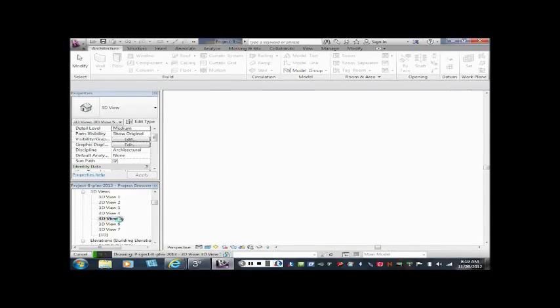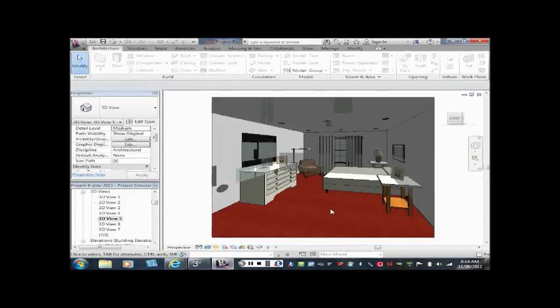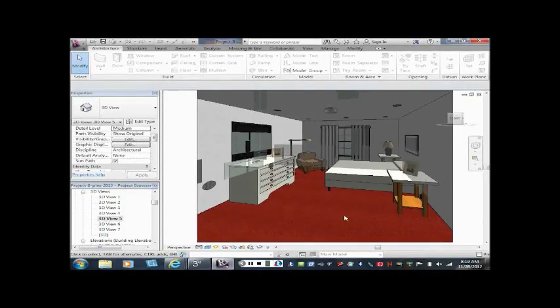And it's taking a little longer on this one. I think this must be my bedroom here. Yeah, this is my bedroom. Okay, so this is my bedroom view. And you know, it shows up kind of dark there on the screen, but on my screen here it looks fine.